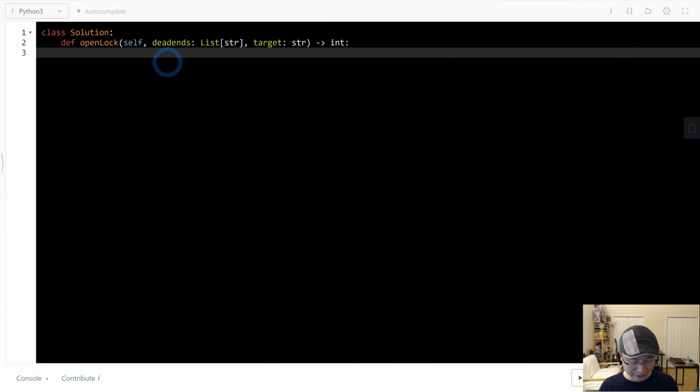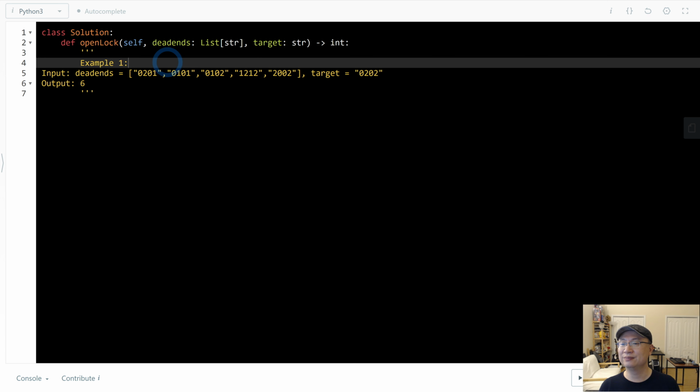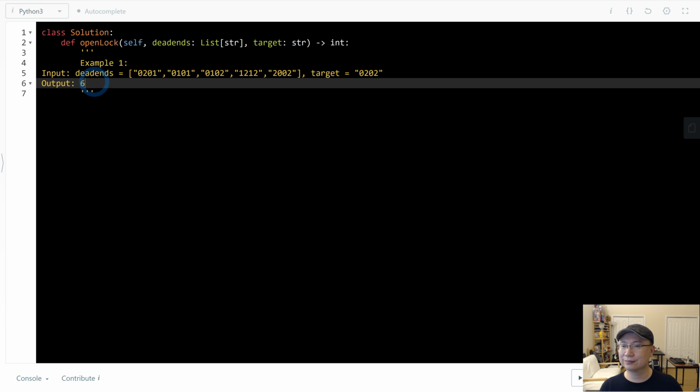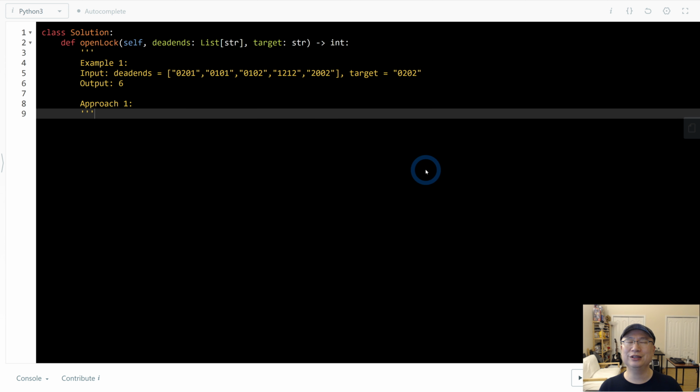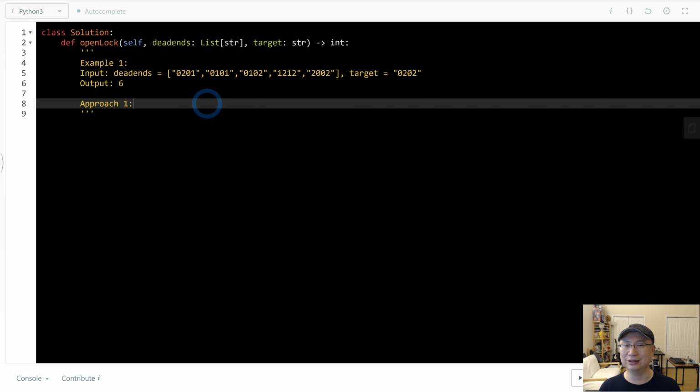Okay, let's use this one. Which approach is good for this? Yeah, that's right. We needed to find the shortest path.